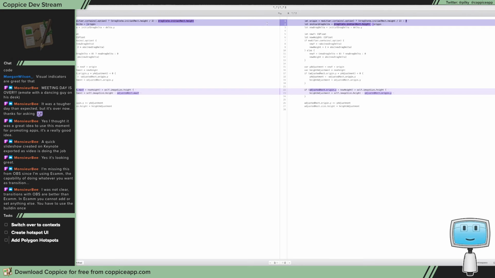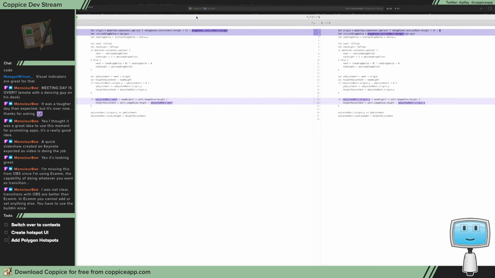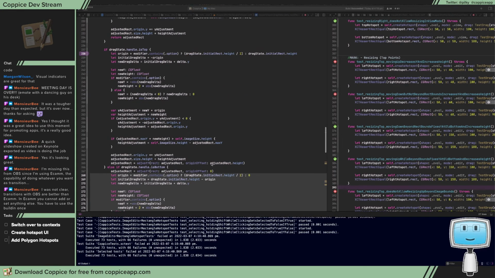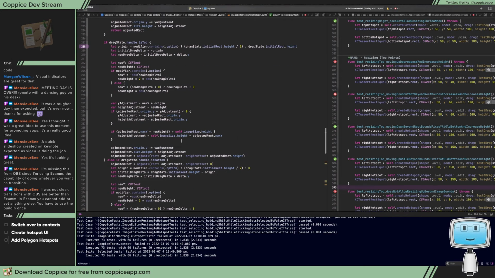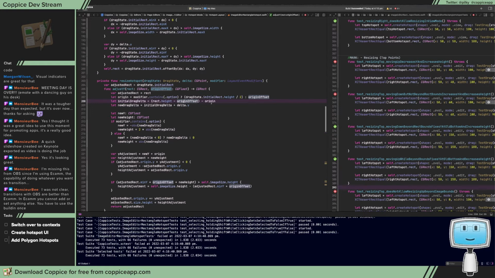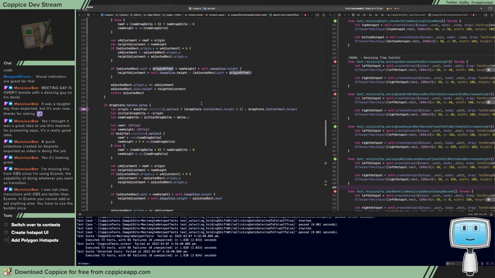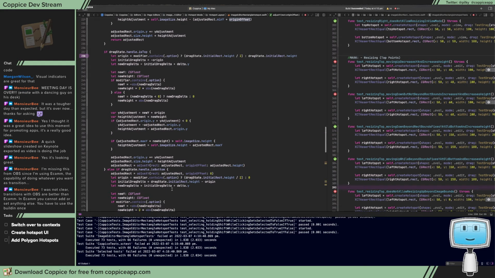Yeah, so it is just those things that have changed. For the height, minus the origin offset, and the origin offset is 0 with the bottom, so therefore it becomes height minus origin, which we have there.